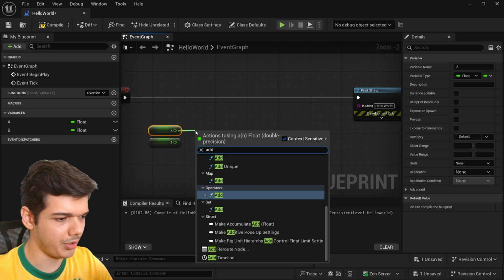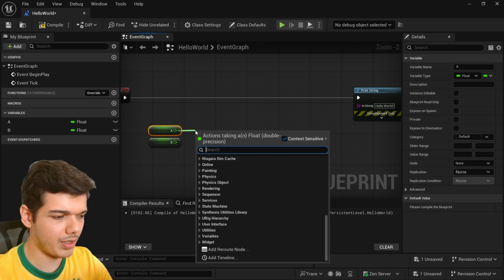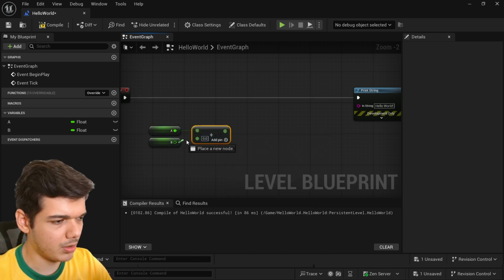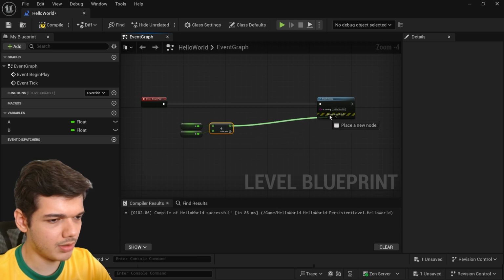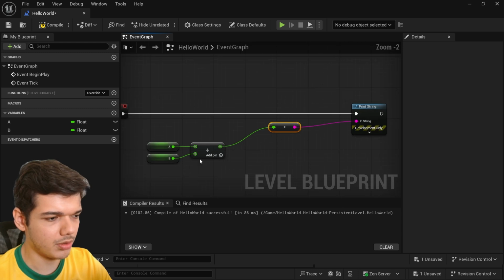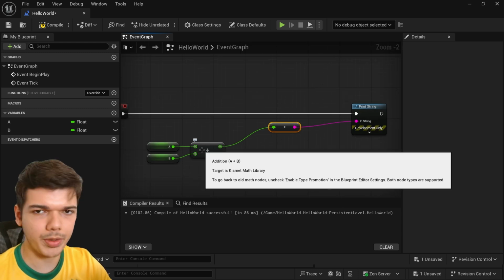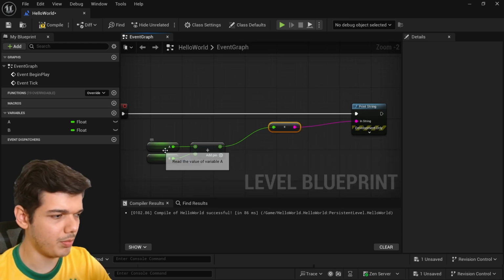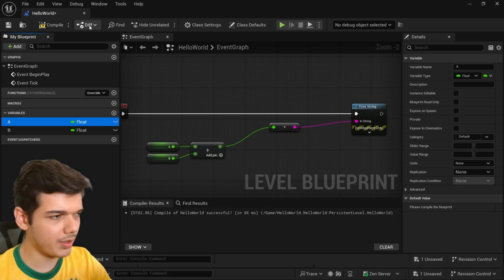You can search here add or just type a plus, and here we have the addition operator. Here you can see the description, addition A plus B, and here we set the values.